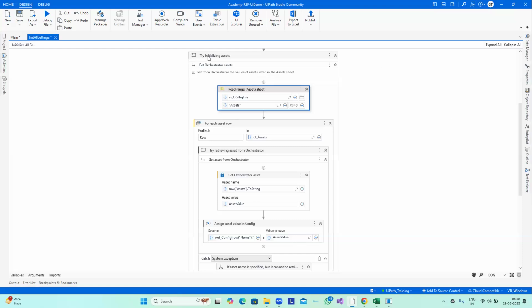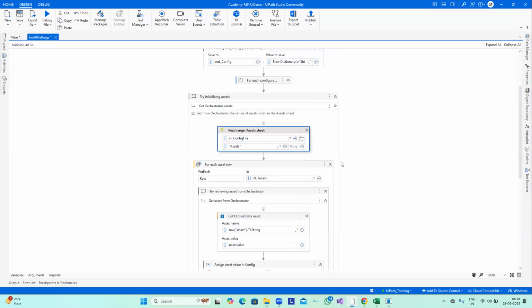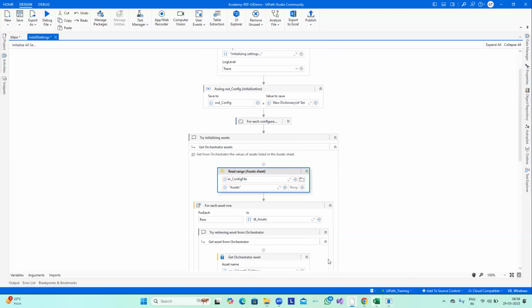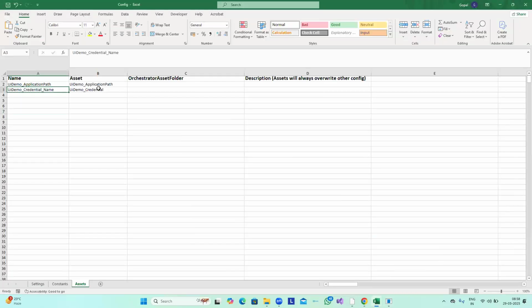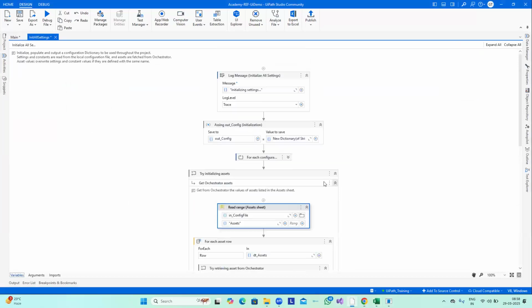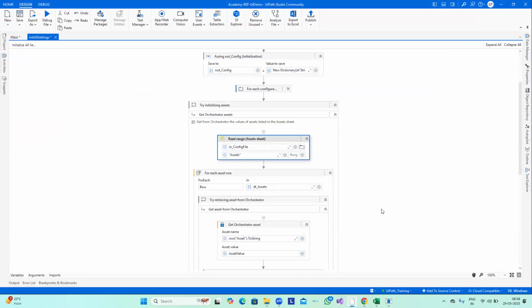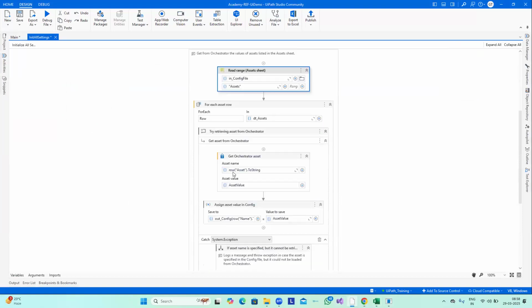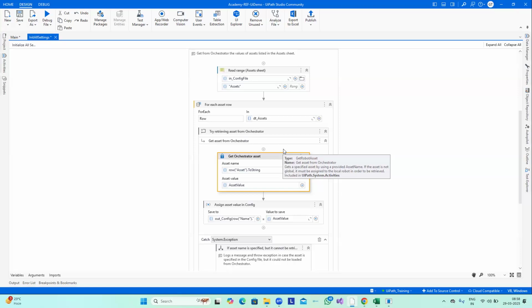Okay, no worries. Over here in the asset tab, you are placing a key value pair, or you can say name and your asset value, what you have created in the orchestrator, the name you have given your asset, you are giving over there, right? It is utilizing that only. It reads the asset tab, loops through that data table, and then it reads using get orchestrator asset. Can anybody tell me now what this get orchestrator asset activity does? What value is it able to read?